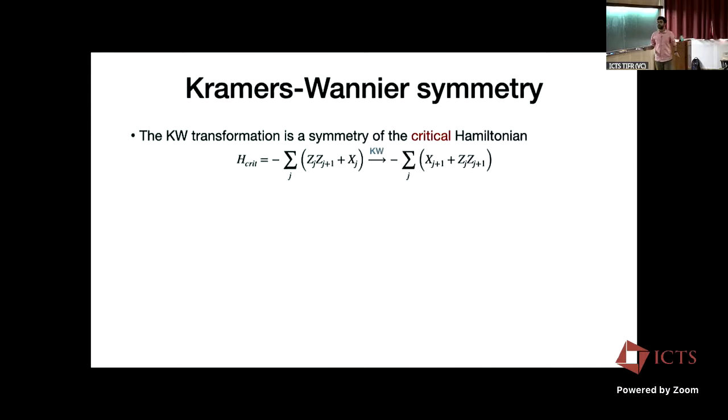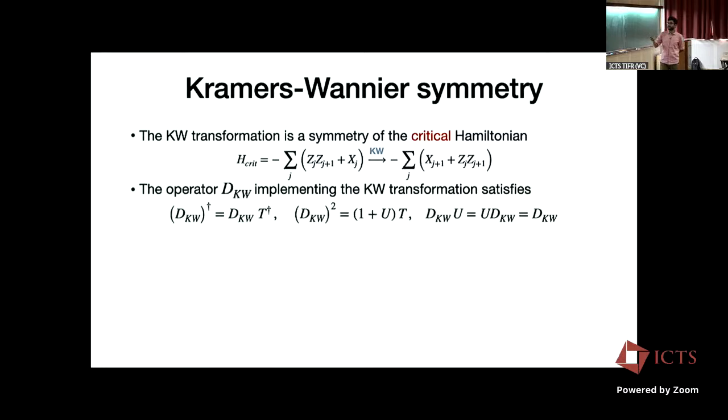I'm going through this fairly quickly because we've seen this a few times now, but please interrupt me with questions whenever you have them. So what we can observe is at the critical point, this transformation is a symmetry of the Hamiltonian, meaning if you write down an operator that implements that, it commutes with the Hamiltonian, right? So as you evolve in time, that operator is a conserved operator. What is that operator? I'm going to denote it with D sub KW. I didn't write down the expression because we already saw that, but there's a matrix product operator expression, there's a sequential circuit representation, there's various representations for it.